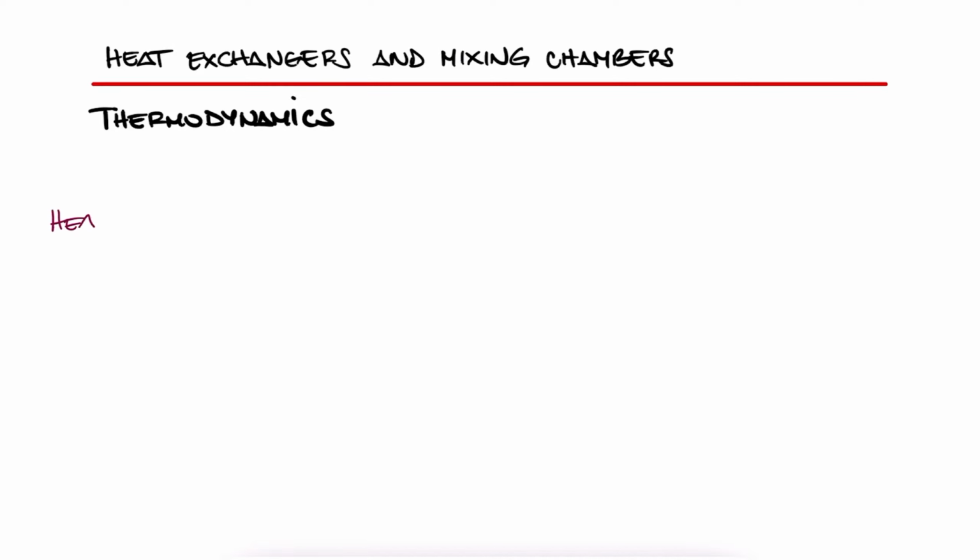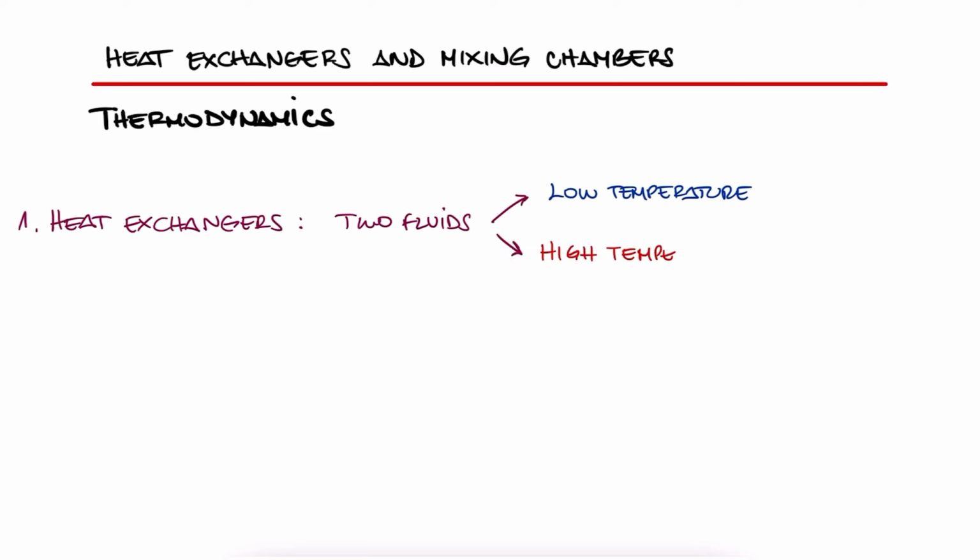Heat exchangers are devices where we have two fluids. Usually one of the fluids is coming in at a low temperature and the other one is coming in at a high temperature. Of course, like the name implies, the interaction between these two fluids allows heat to flow from one fluid to the other.